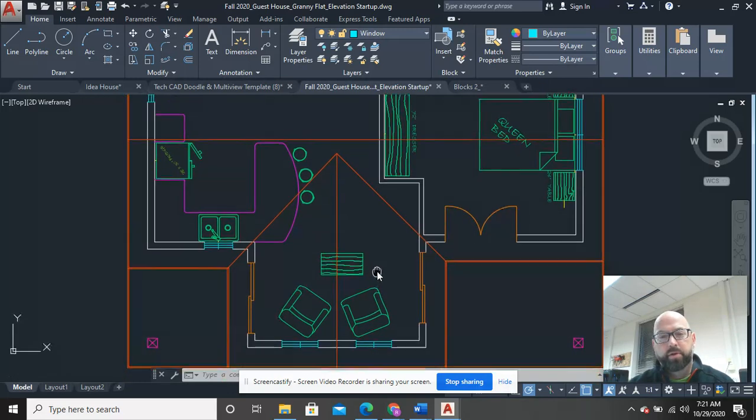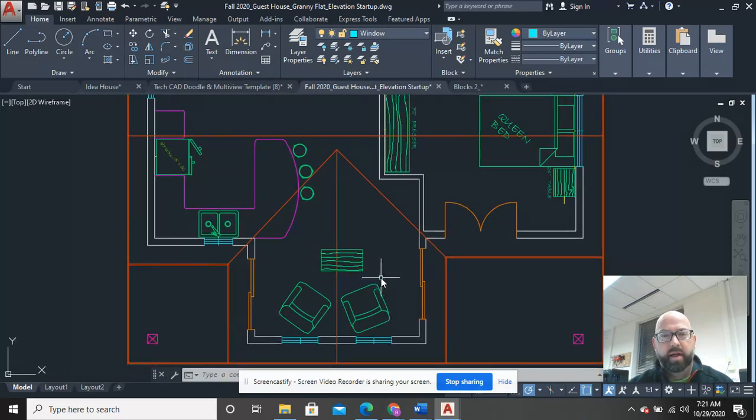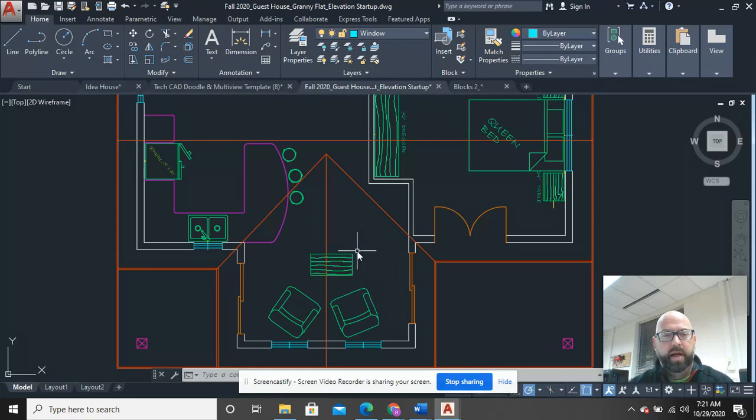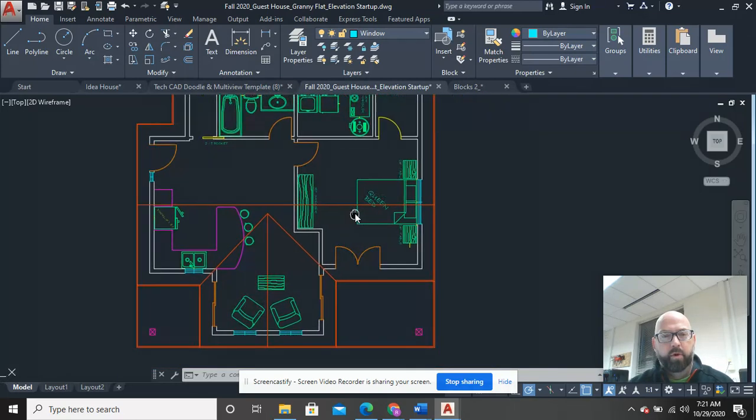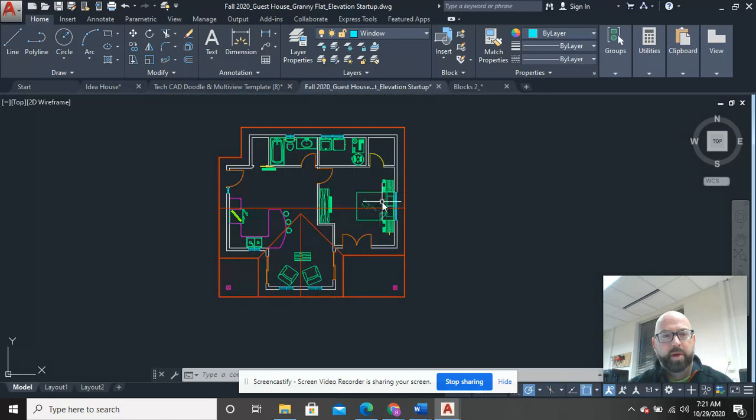But I still always include them so that they can get an idea of layout. But when this is all said and done, this whole thing will be dimensioned and we won't see any of these blocks. And right now, it's just adding more content to the screen that I really don't need.